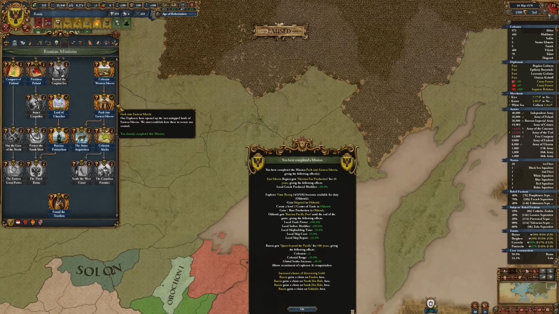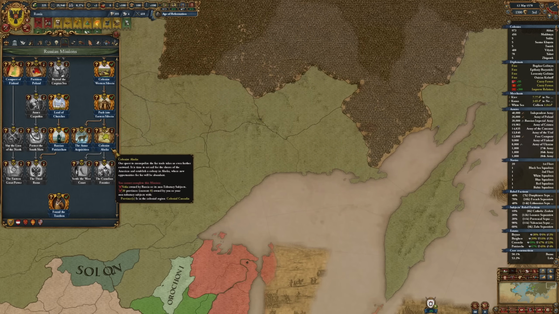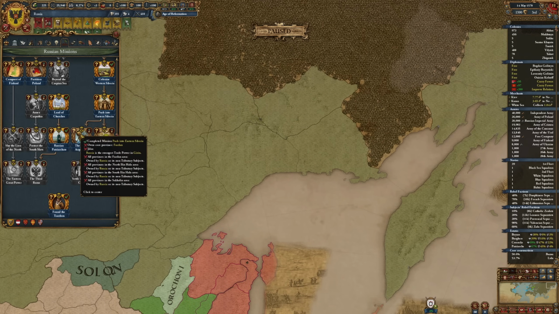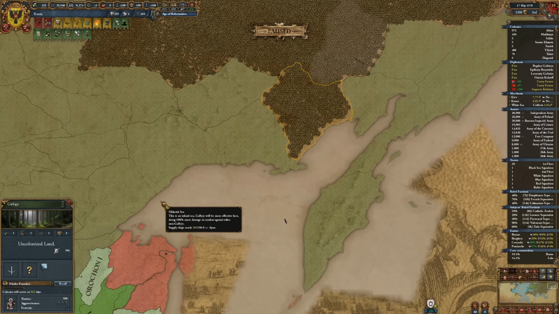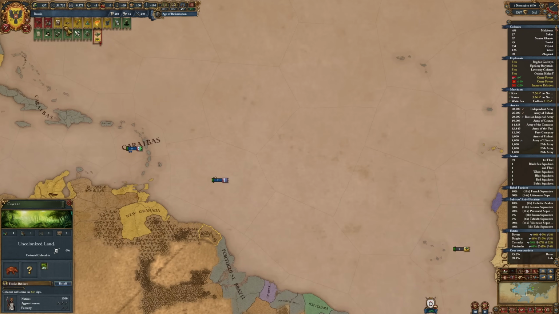Pushing into eastern Siberia gives us fantastic rewards. Not only do we get an explorer, Vitus Bering, we also get 2 colonists for the next 100 years. This is new from the latest patch and I love it. I immediately send one of these colonists to finish colonizing the Pacific coastline. And the second one can go and try to create a colonial nation in South America.